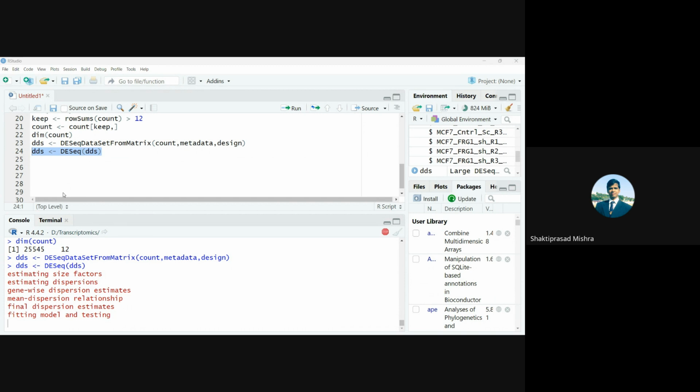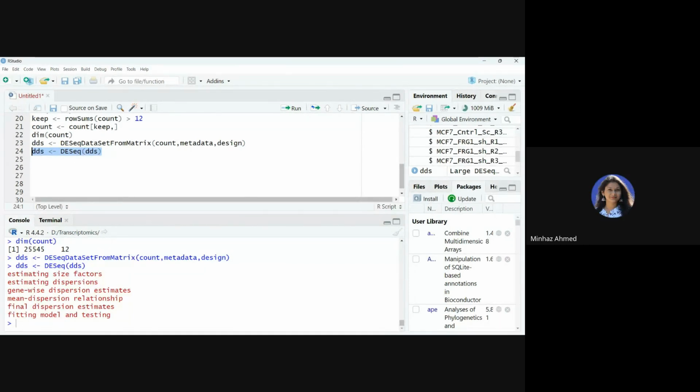Sir, I got an error here: could not find function DESeqDataSetFromMatrix. Yes, because you have made some mistake in the spelling. Please share your screen. I copied it from you. Yes, please share your screen.